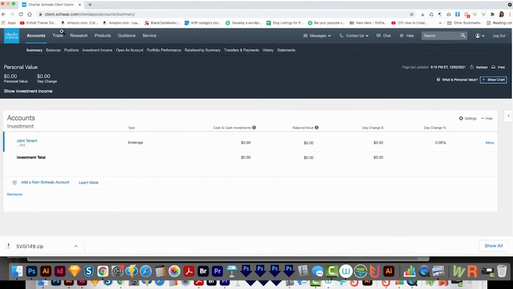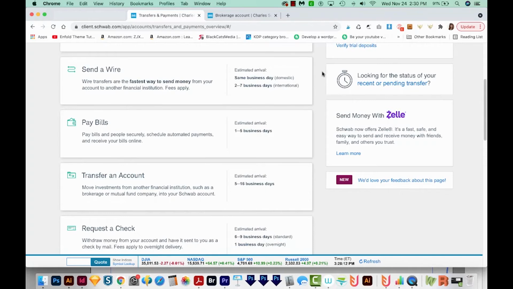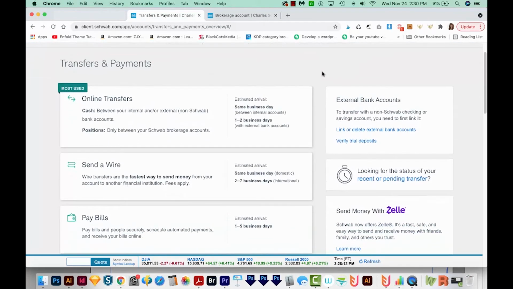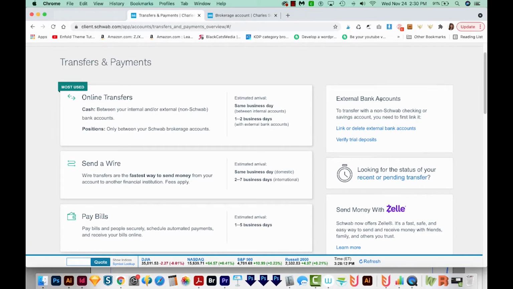Now the next step is to get money into your Schwab account. So to do that, we can come right over here to transfers and payments. And there are a few ways to do this. You can do an electronic funds transfer, to transfer funds from an external account. And this is where you would have to go to set this up. You can do a wire transfer request from a different bank. So if you don't want to actually link your bank account to Schwab, you can just write a check and send it to them.